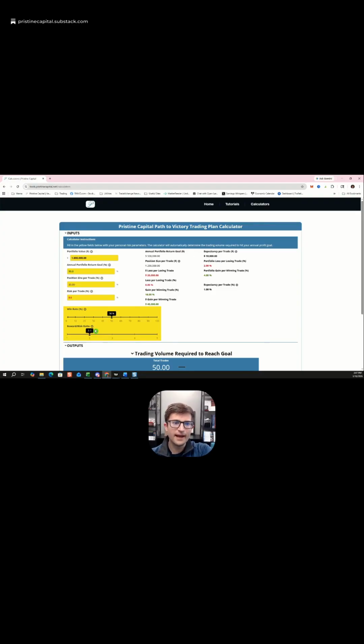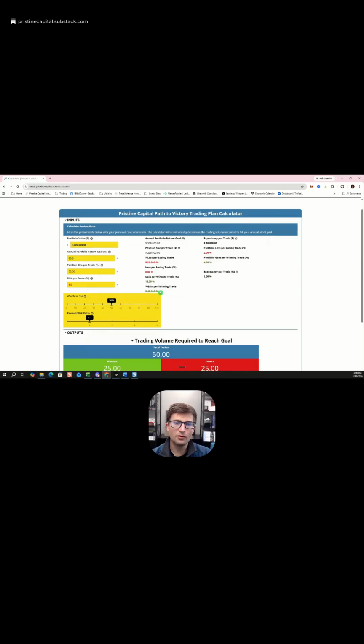What that would mean is that if I take a trade, I put 25% of my account into it because I like to trade very concentrated. That's unique to me. You might not be a concentrated trader. Maybe you like putting 10% of your account into every trade. So if I were to risk 8% on each trade, a 2-to-1 reward to risk ratio would mean I'm aiming to gain about 16% on my winners. Then obviously I'm stopping out on my losers at an 8% loss.